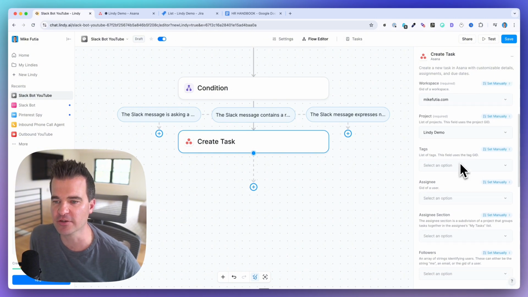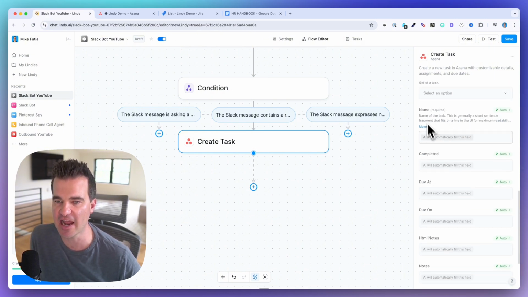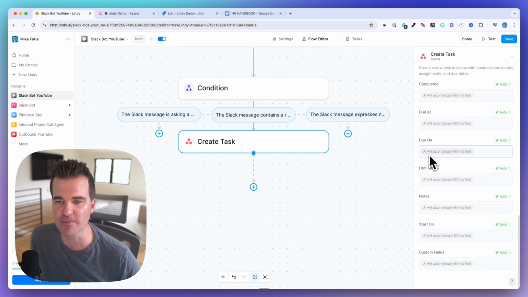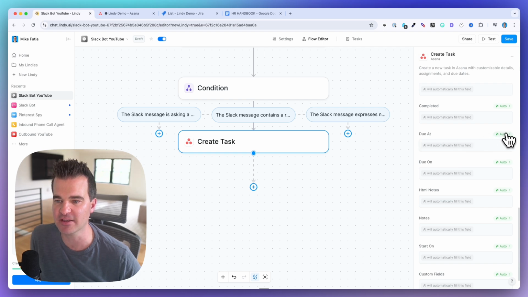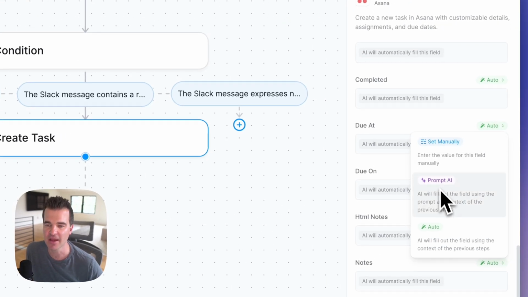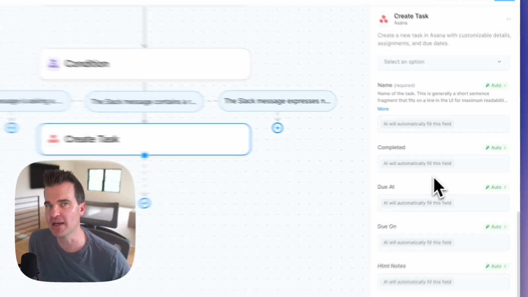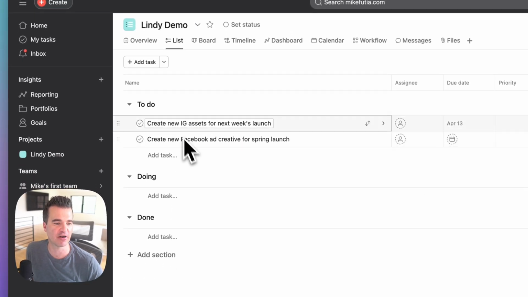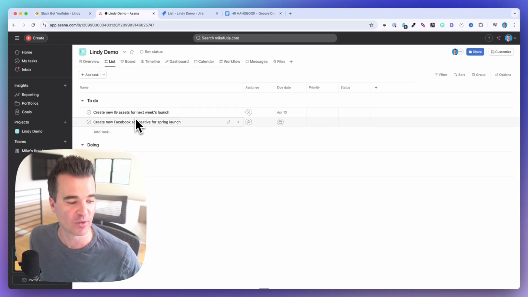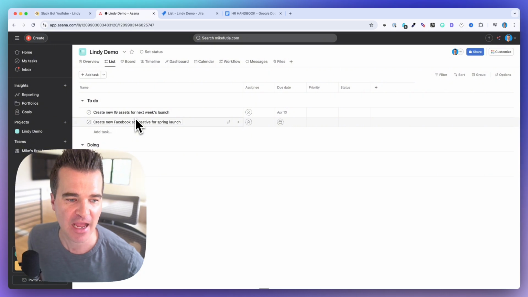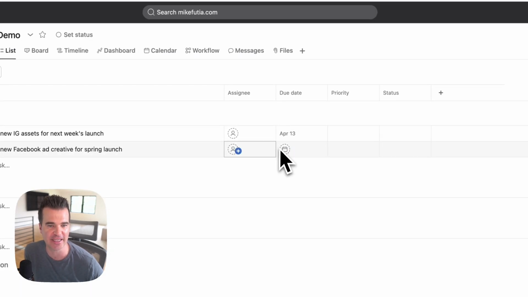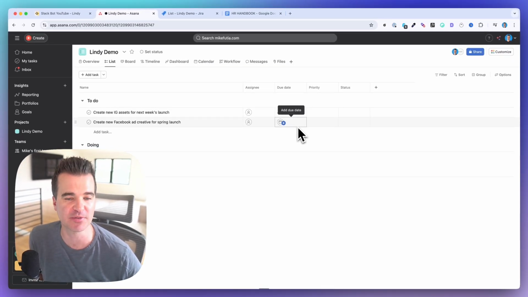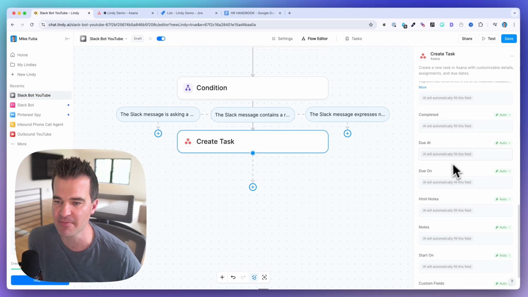And then all of these other fields I am going to have down here, so the name of the task, the due date. You can play around with this and get more complicated, meaning you can prompt the agent by changing this to prompt AI. But I'm going to leave all of these settings as auto, meaning that the agent is going to try to figure out itself, for example, what is the name of the task. So over here for these two tasks, I didn't tell it what to call the task. The AI figured out on its own what to name it, but you can play with all of this. For example, for this second one, there was no due date. Now, if you wanted to be more specific, you would include a due date in your prompt, and the AI could probably figure that out as well, and maybe we'll test that with the next test.